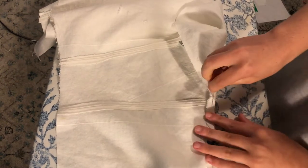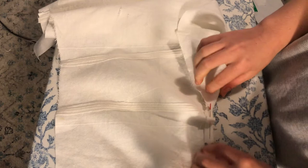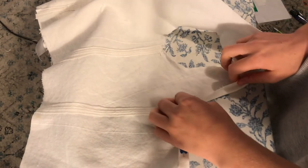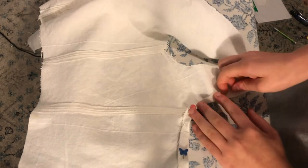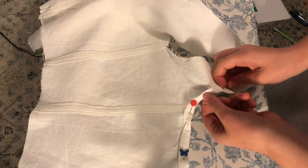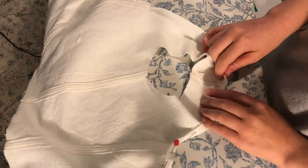Okay, so while we're watching me hem this, here's a few notes about adjustments I needed to make based on my pattern. I had to take in the front a lot because I didn't realize that the back buttons on the original top overlap. I also had to take the back in a little bit, and this was probably because the original top had stretch fabric and this is not stretchy.